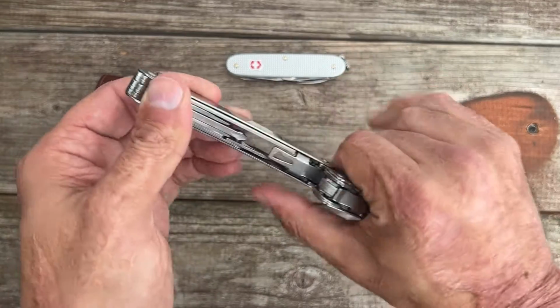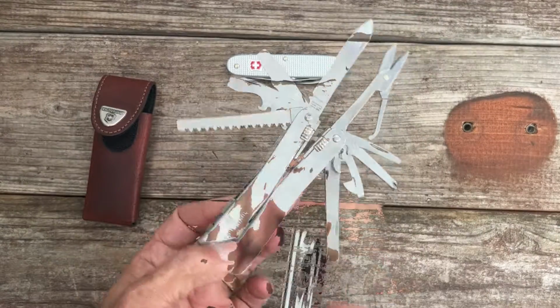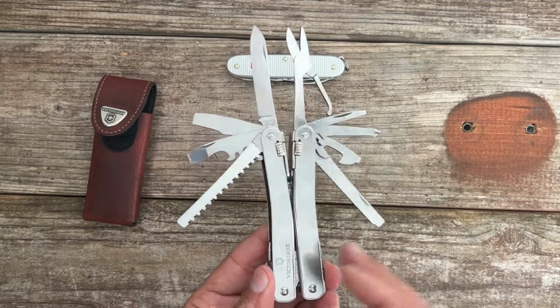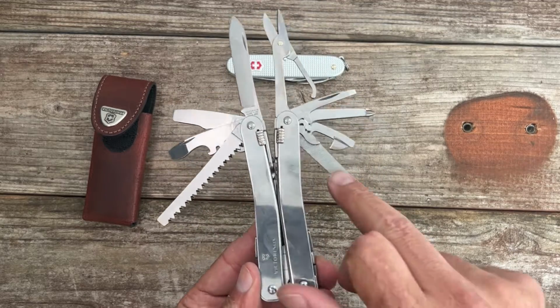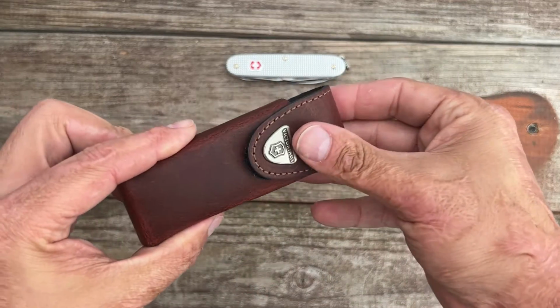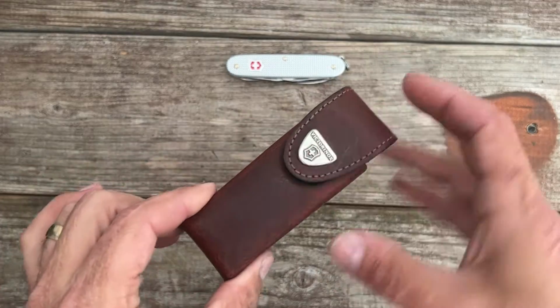All your tools are on the outside. They lock. And here's all your tools. I'm not going to go through all of them, but my most used out of this one is definitely the saw, and then next would probably be this file. The Spirit X also comes with this nice little leather carrying case, and it's going to run you about 127 bucks.